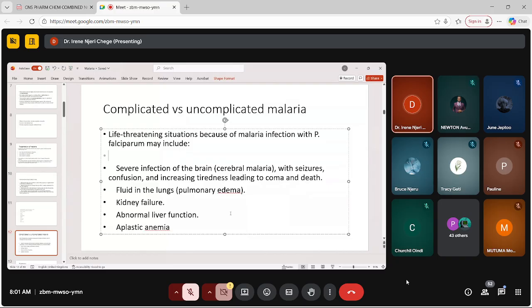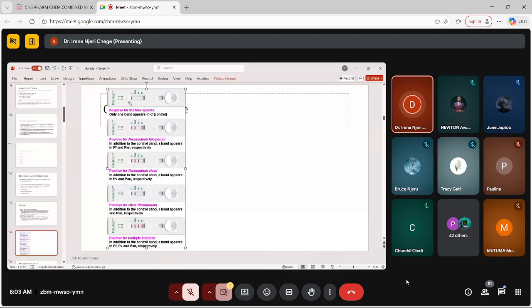Up there, you can see the test. The top one is negative. Why? There's only one band appearing for the control. So here is where the well is, where you put the sample, and then there will be a fluid together with the test where you put inside. It runs the entire small screen that you can see there, to either have a control, you can see the C, or it can appear on the PF place, Plasmodium falciparum area, or the area that shows you that there's a parasite involved. So the first one just shows you there's a control, there's no malaria.